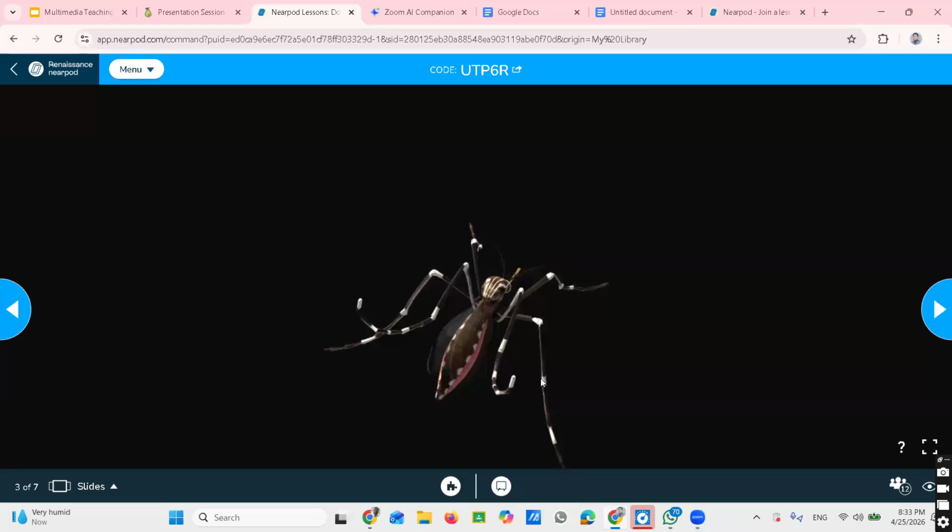Then in your device also, if you have joined the system, you can watch the same object in your device also. Using a mouse, or if you are using a smartphone, you can use your fingers, touch and rotate it. By rotating, you can do the operation here.